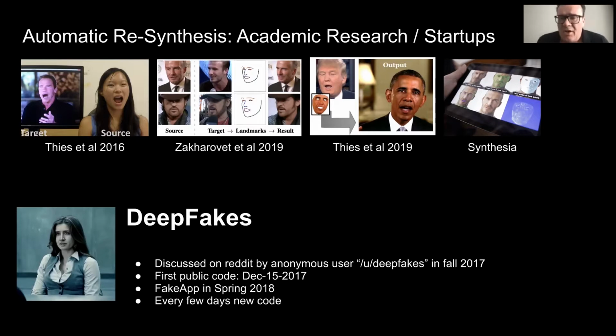Over 2 years ago, an anonymous user on Reddit called Deepfakes published a new technique that can swap out faces in videos. And so here you see an original video of Amy Adams swapped out with Nicolas Cage. The first public open source code on GitHub was published a little bit over 2 years ago. And then since then, every few weeks or even every few days, new techniques come out, or new small modifications of those deepfake techniques come out.